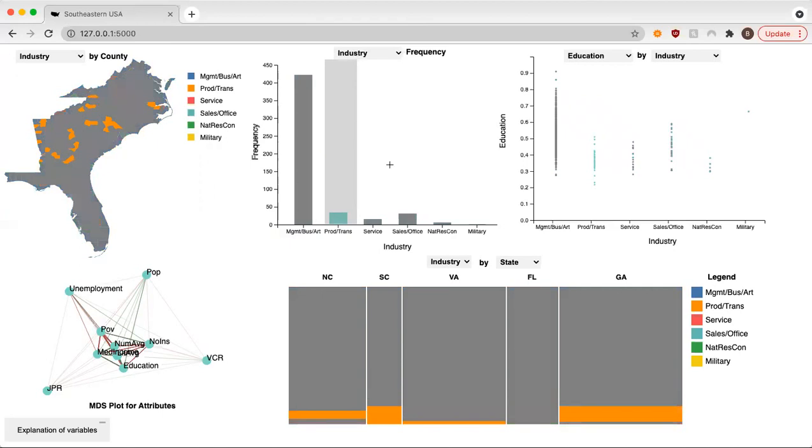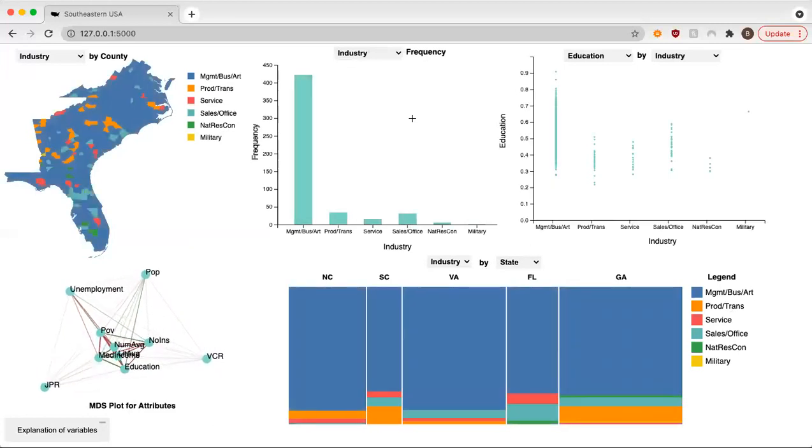When we filter using the brushing on the scatter plot or the bar chart, now all the other charts update as well. So these are just the counties in the region that have production and transportation, which we highlighted here, as their main industry. You can see that the other ones are grayed out over here on the scatter plot. And similarly on the Mecco plot, the only things that are in color are the production and transportation. So what's interesting is that all the states but Florida have counties that have production and transportation as their main industry, but Florida doesn't have any. Clicking takes it back to normal.